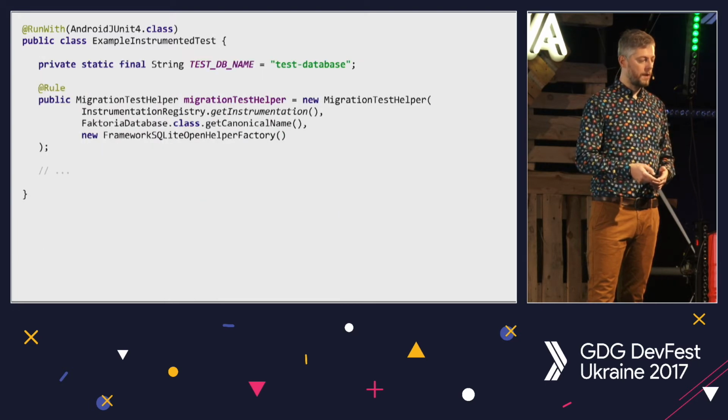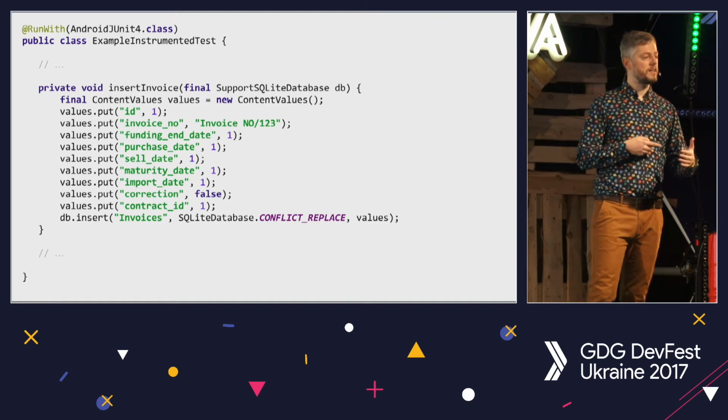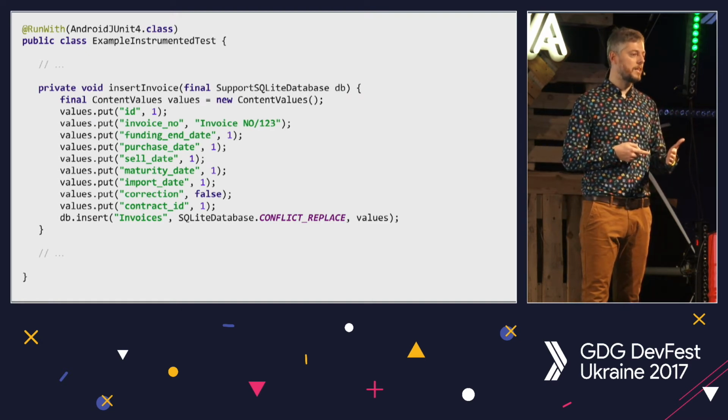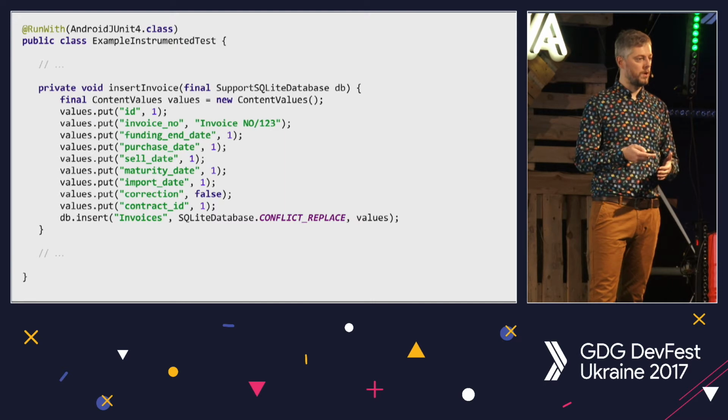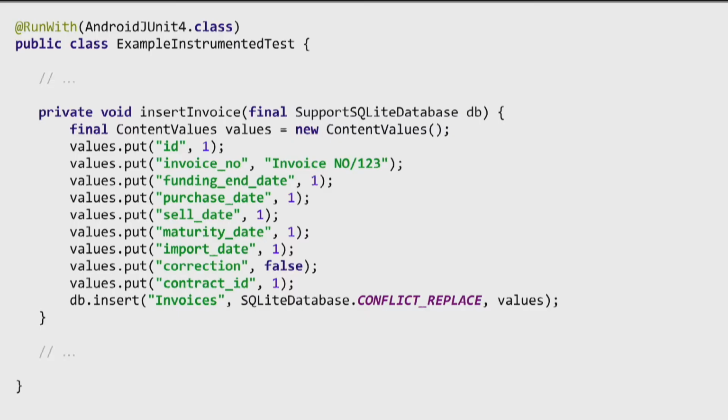Next, we need a method to create data for the very first version of the database. But sadly, we need to do that before we start Room. So we need to create a method that's going to create my very first invoice with schema number 1. In my case, actually, it's 4. And this method has to use low-level APIs, so ContentValues. It doesn't look too cool, especially when we were just playing with Room and nice APIs.